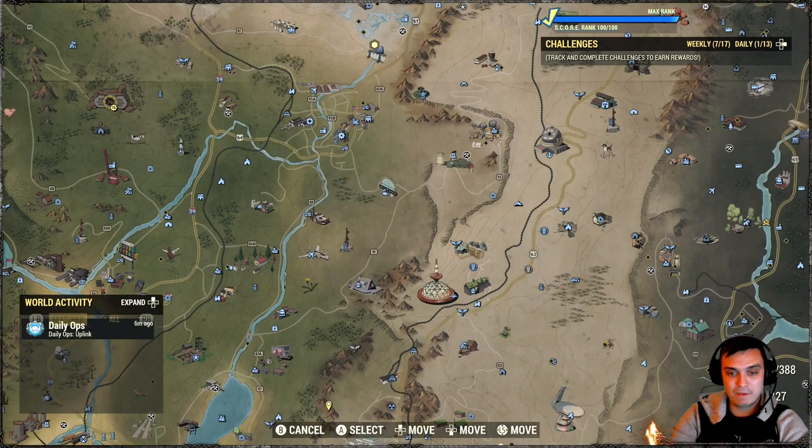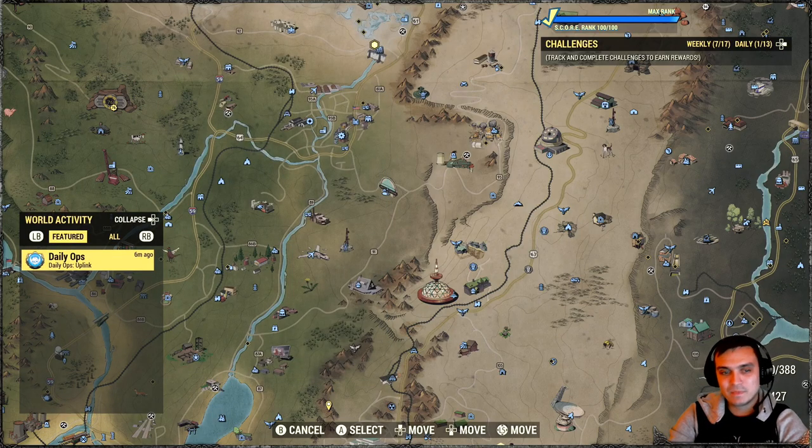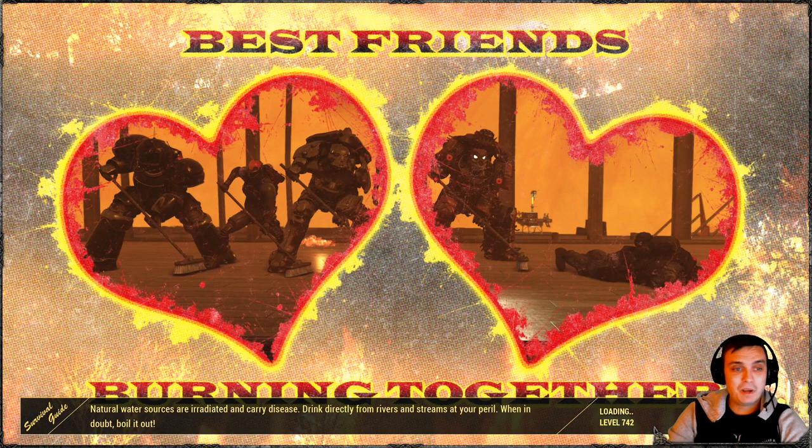Let's see what we got for the daily ops. So, the daily ops, we got the Burning Mine. I hate this one. Blood Eagles. I love Blood Eagles. But not when they're camouflaged. But anyway. Let me do my quick daily run.